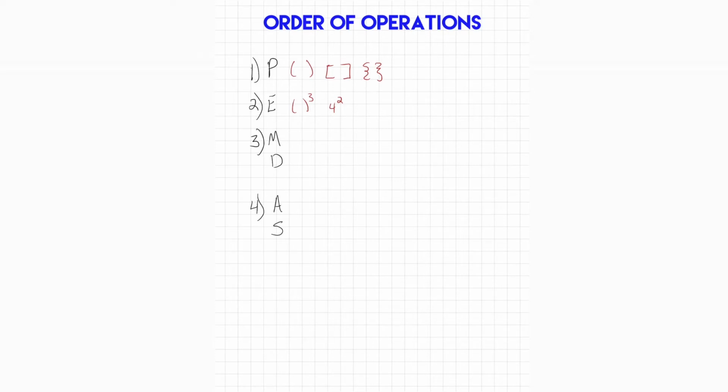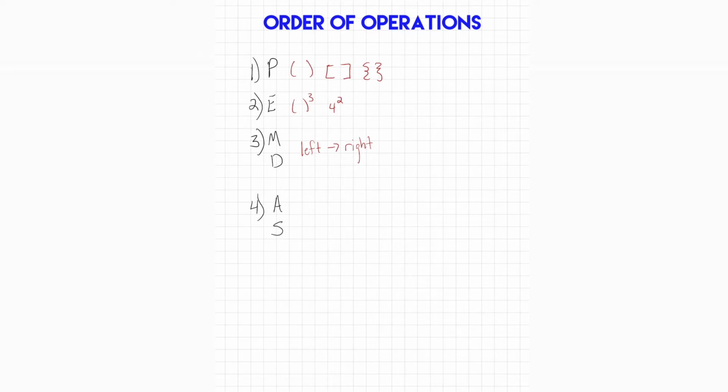These are grouped together because you can actually do division before multiplication. And the reason why is because these are grouped together, and you can do either operation before the other one as long as you are working left to right across the problem. So if multiplication comes first, do multiplication. If division comes first, do division. It doesn't matter what order you do it, as long as you're taking care of all the multiplication and division together, and as long as you're working from the left-hand side of the problem all the way to the right.